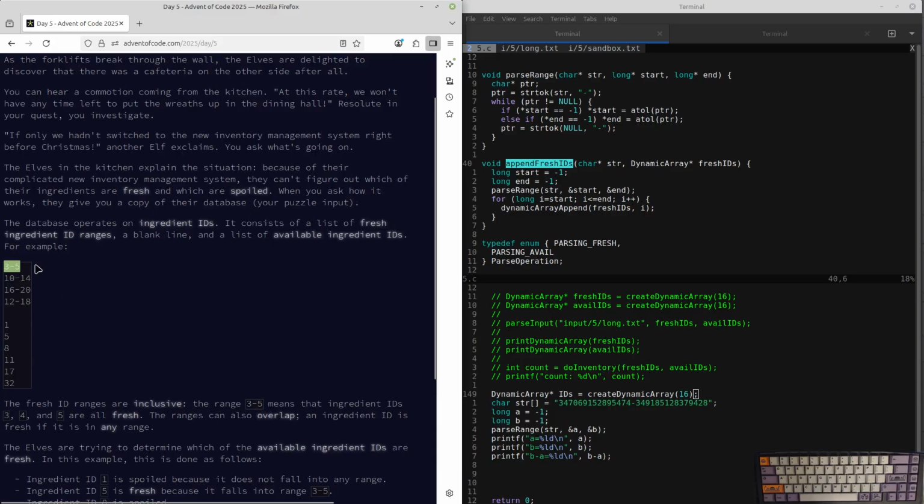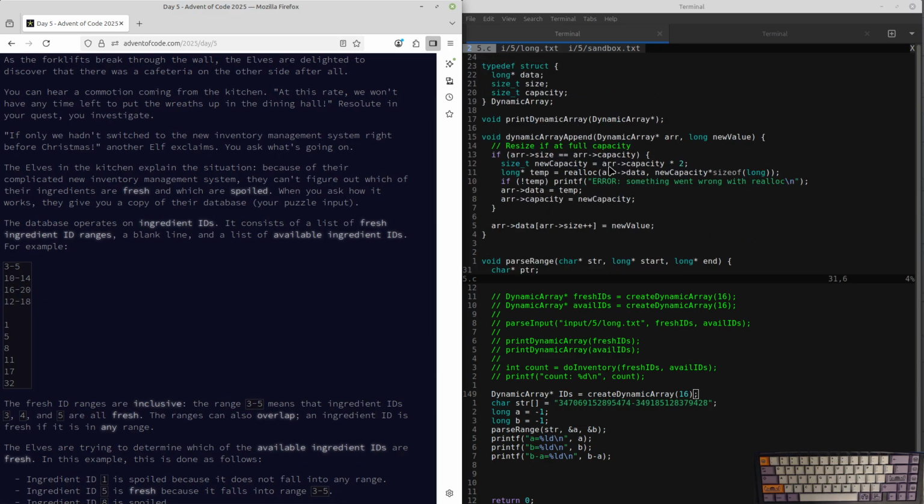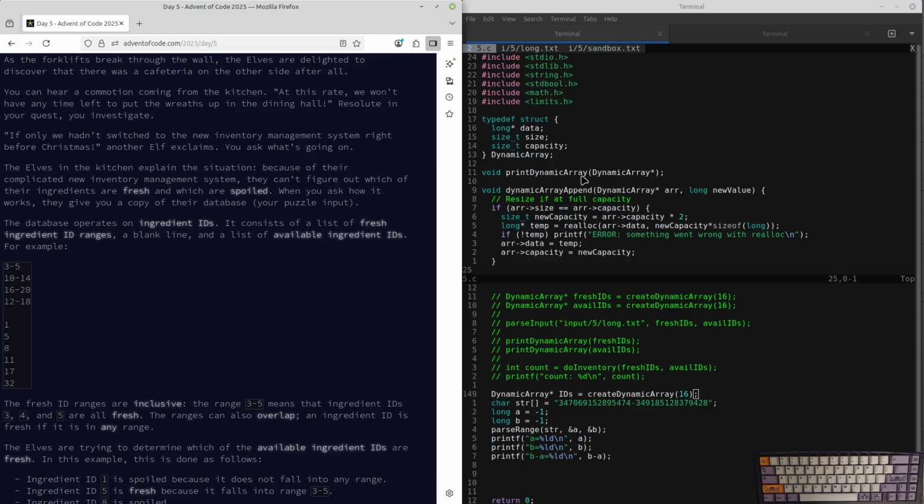Okay, 3 to 5. Is 8 greater than this and less than this, or greater than or equal to, less than or equal to? No, okay, check this one. Is it in there? No. Okay, is it in there? No. So we want to store this as pairs instead of singular scalars in an array, because then all you're doing is comparing, is it in this range, rather than is that specific value in there? That's a lot more iterations and work to do, right?